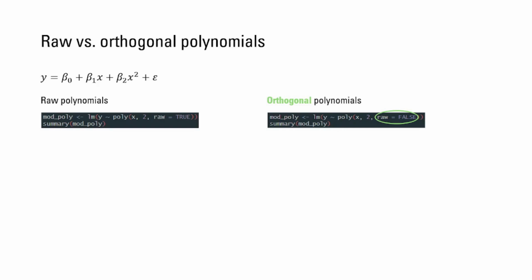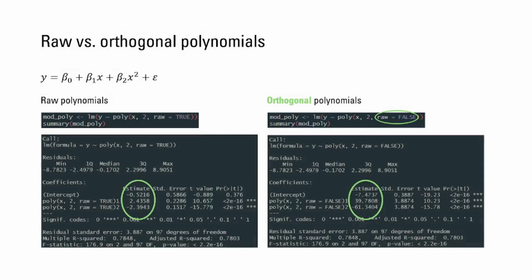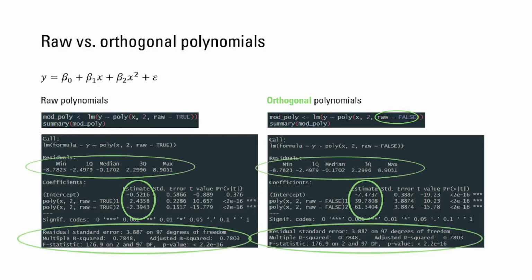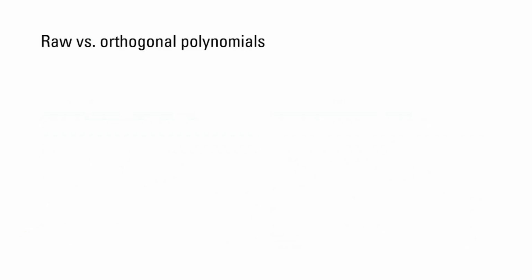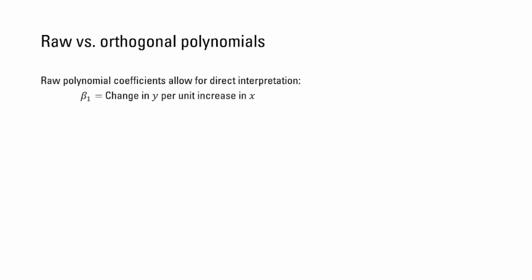As you likely suspected by now, the coefficient values between the models vary considerably. However, the residual distribution summaries and statistics both tell precisely the same story. Furthermore, as is shown in the plot, both models predict the same response value for any given predictor value. So since raw polynomial transformations are applied directly to the predictor variable, interpretation of such fitted coefficients is similarly direct. As with a simple linear model, beta 1 can be interpreted as the change in y per unit increase in x, since this is the linear component of the polynomial model.